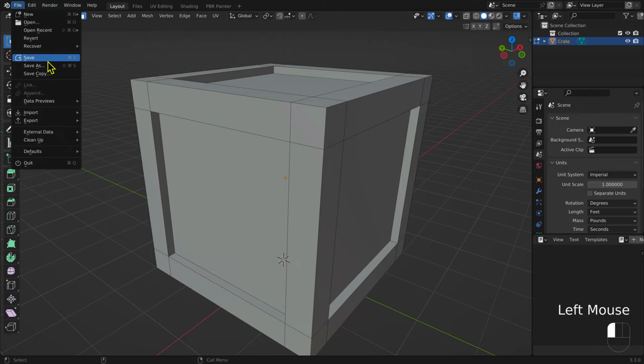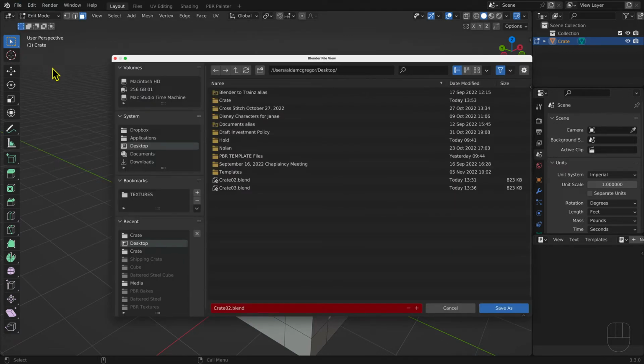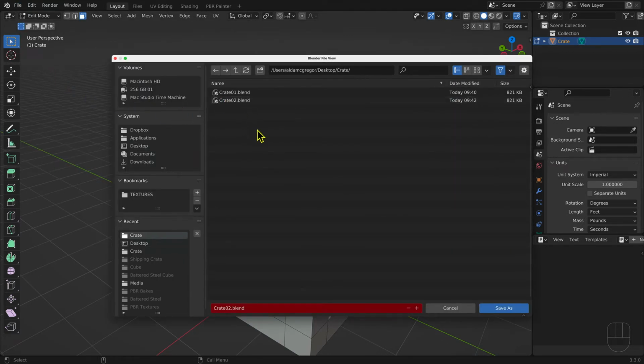Select the File menu, then Save As. Hover the mouse cursor over the 3D editor window and change Crate02.blend to Crate03.blend by selecting the keyboard shortcut the number pad plus key and then selecting the Save As button.